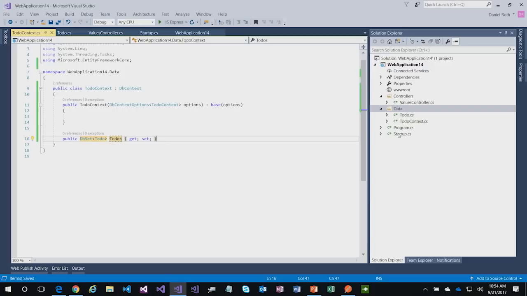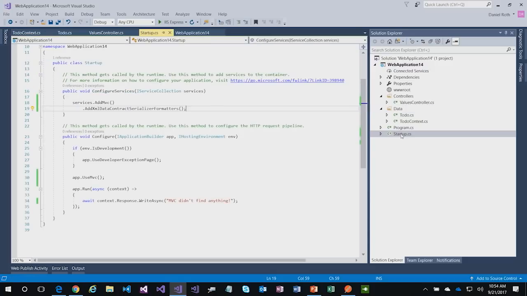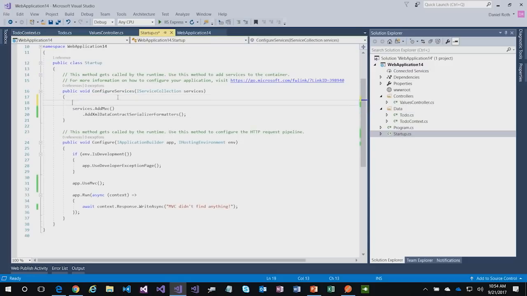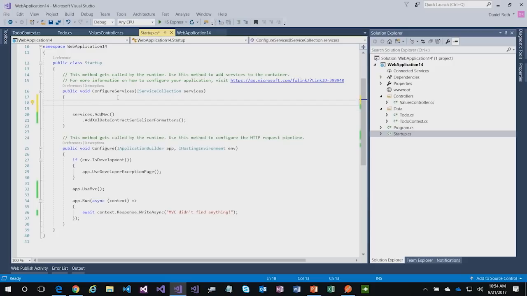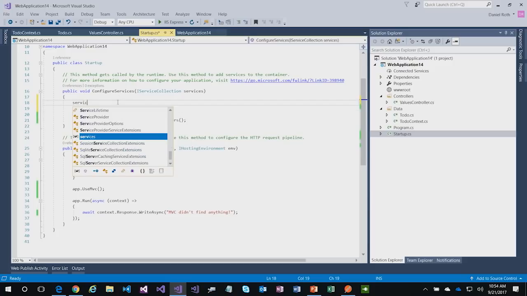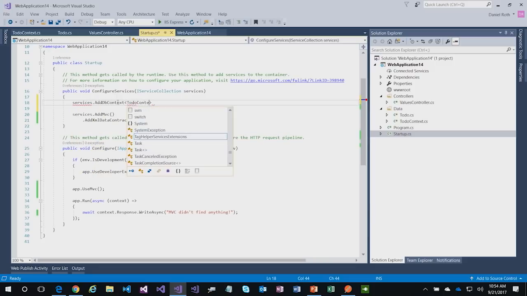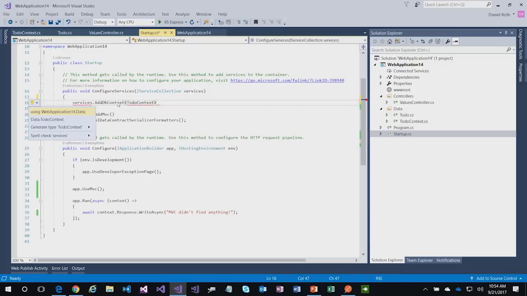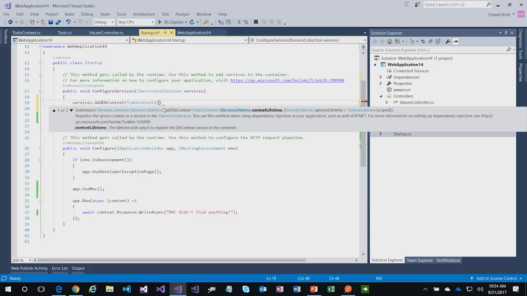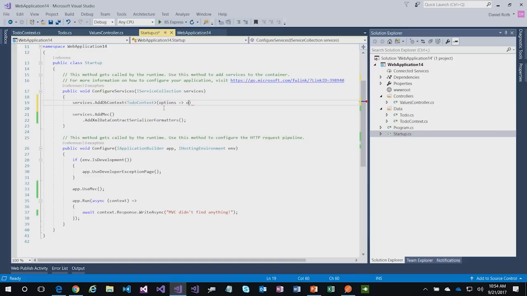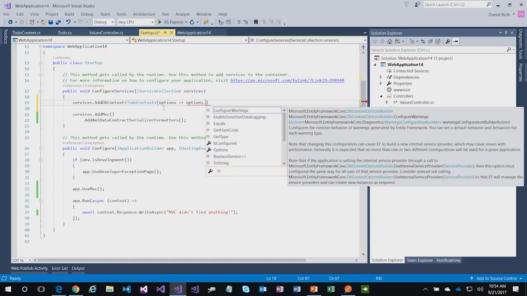All right, let's go back to Startup and make this DB context available through dependency injection for our API controllers. So I'm going to take services, and let's add a DbContext of T. The T I'll specify as my context type. And it looks like I'm missing a using statement there. And then in here, you can specify some options. For the options, I'm going to specify what I want that DB context to connect to. And that's why I added that constructor, so these options can flow into the DB context.